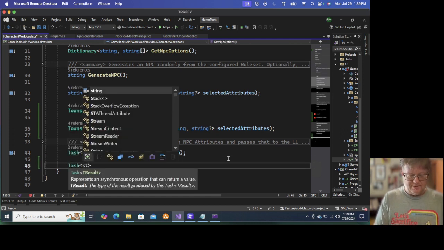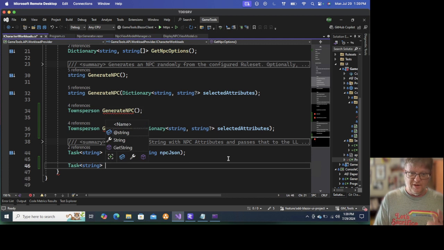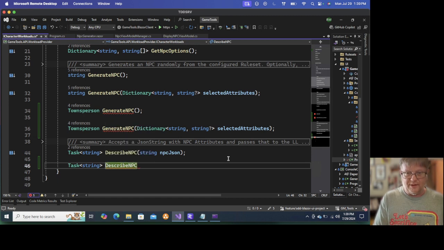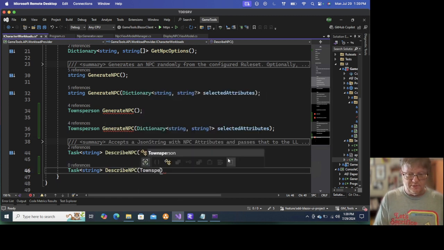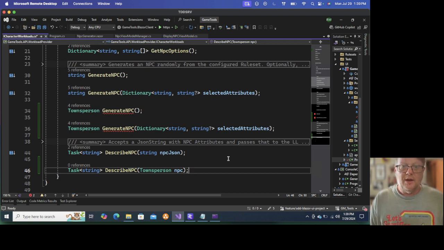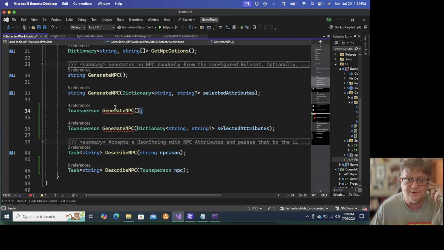And then we need a describe NPC, Task string. For now, describe NPC. And instead of accepting a string, it's going to accept a Townsperson NPC. So what do we got to do here? First thing we got to do is take this.